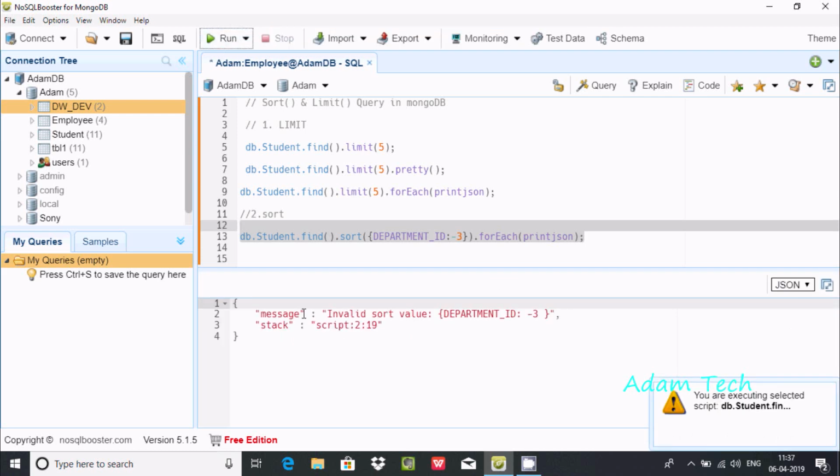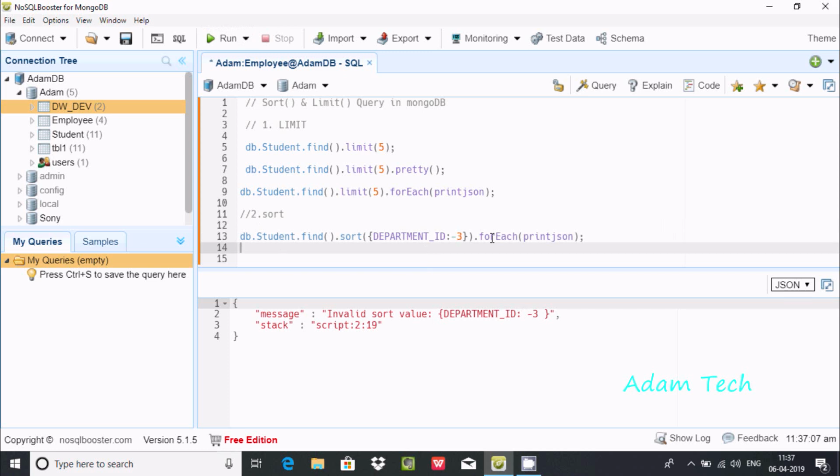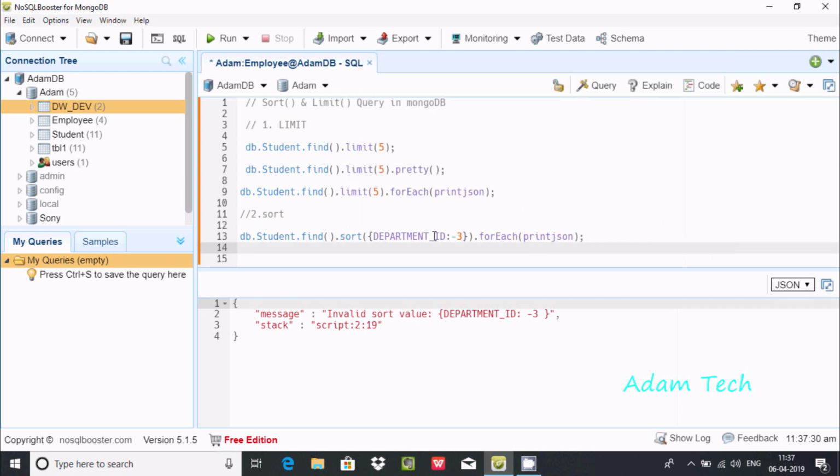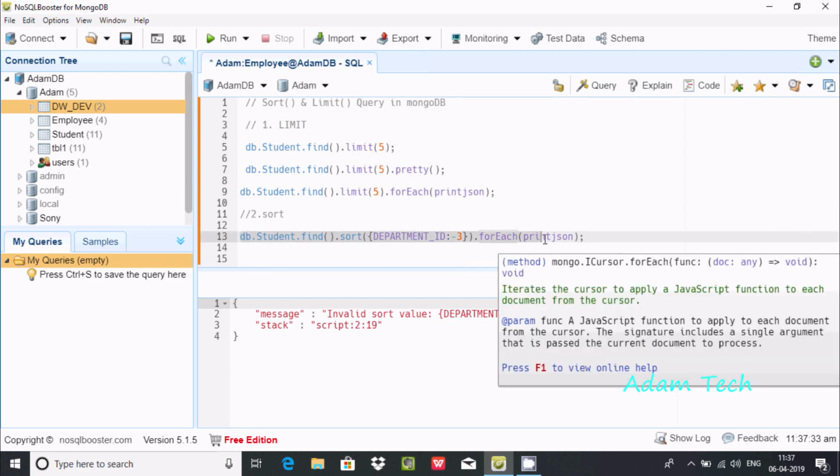After selecting, I execute, and I'm getting an invalid sort value. The department ID sort value is invalid. On the cursor you get the message that the field must be either 1 or -1. You must apply a sort to the cursor before retrieving any document from the database. So if I give -3, I'm not getting the expected output.